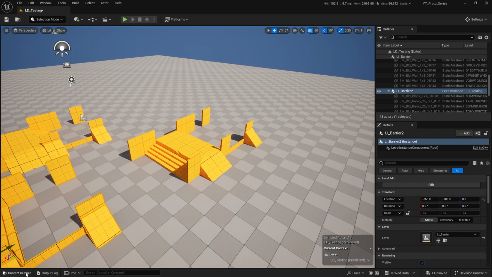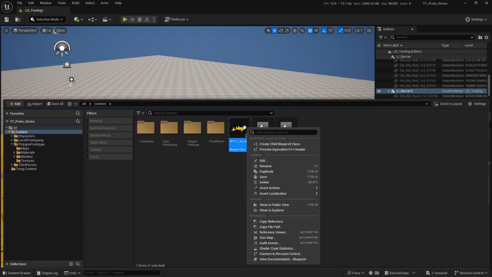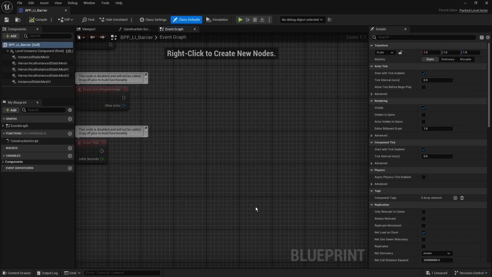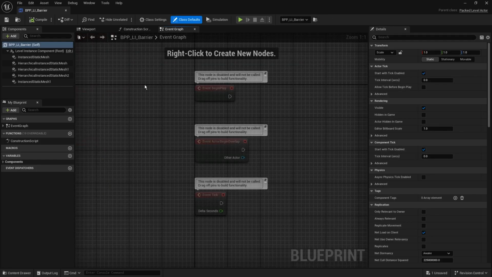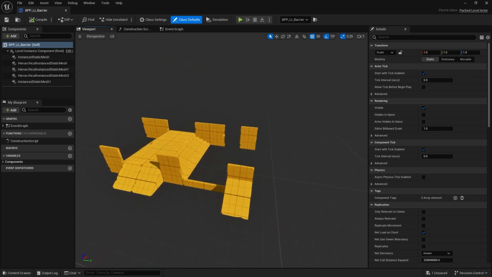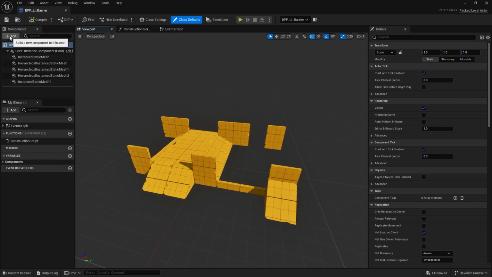This one here, the packed level blueprint version, hasn't actually updated with that one. So what we're going to have to do is actually come into here and tell this that it needs to update. If you have made that and you want to make any changes, obviously we can think about making those changes inside of the actual editor, but we don't want to have to start adding our own instanced static meshes and hierarchical instanced static meshes. There's a whole process going on behind the scenes here where it's working out which of these meshes appear multiple times and making instance versions of those.